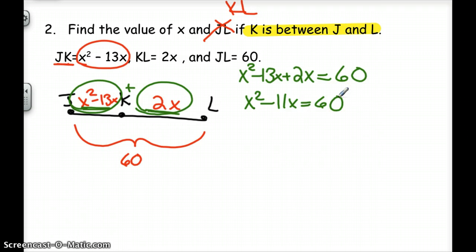And so during geometry, we're going to use a lot of algebra. And in this instance, I have a quadratic term. X squared is a quadratic term. And to solve with quadratic terms, I need to go ahead and factor. So what I need to do at this point is I need to move everything to the same side. So I'm going to move my 60. And this is an algebra review. And you will have to be able to complete this type of problem in your homework. So now I have an x squared, I have minus 11x, and I'm going to go minus 60 equals 0.